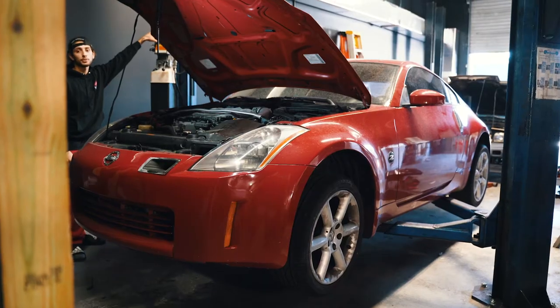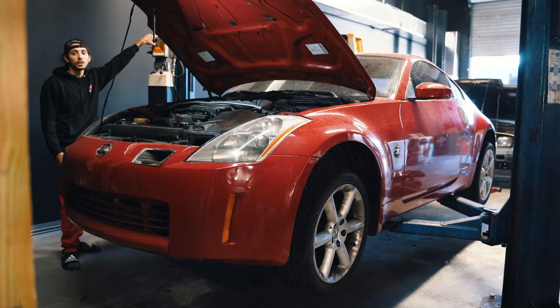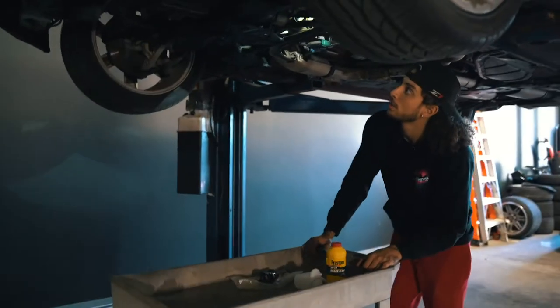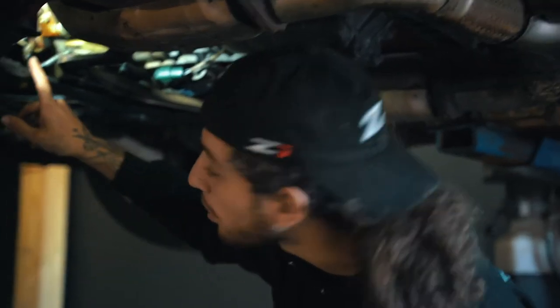We're going to go under the car and look at the clutch slave cylinder. It's not necessary to have a lift in this situation, because you are going to need to have someone get in the car for you, so you'll want to have it at a respectable height. But you can put it on jack stands — I think that will make this job a lot easier. We got the lift here, so we're going to use that. You're going to want to come in and crack the bleeder hose loose.